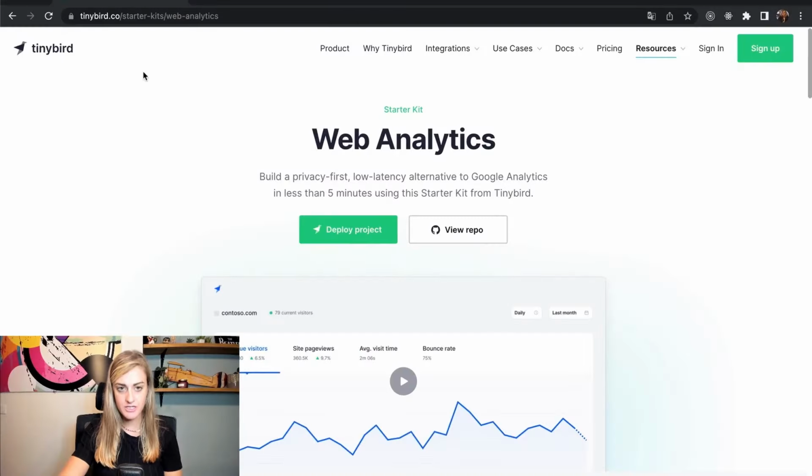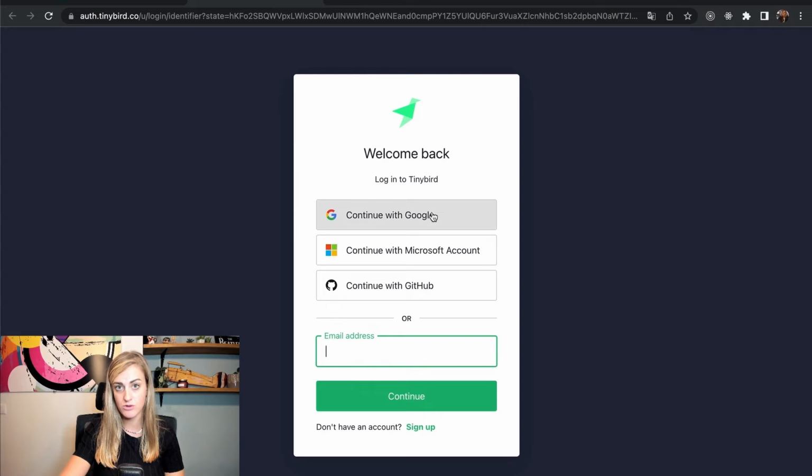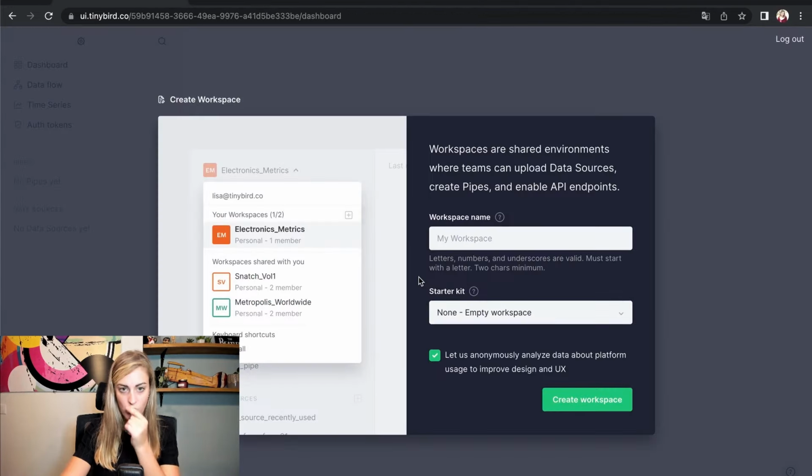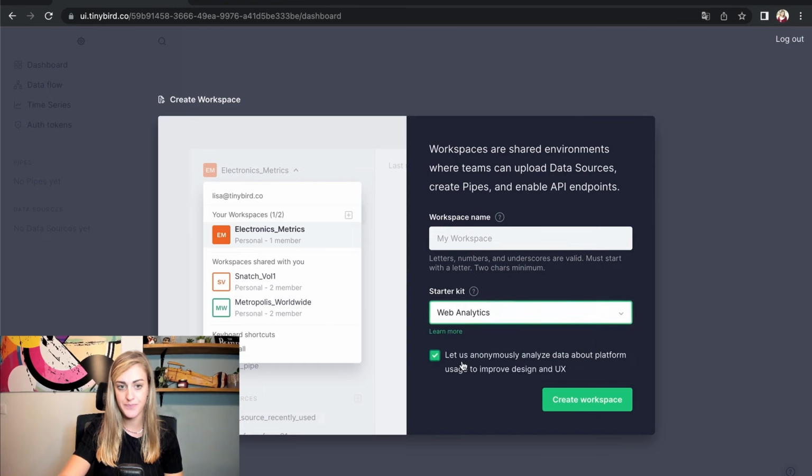But before I explain how we did it, let me show you a quick demo. First, from the Web Analytics Starter Kit page, you have to click on the Deploy Project button. And if you don't have a Tinybird account, you have to create it first, it's free. And once the workspace creation modal appears, you have to select the Web Analytics Starter Kit template and create the workspace.